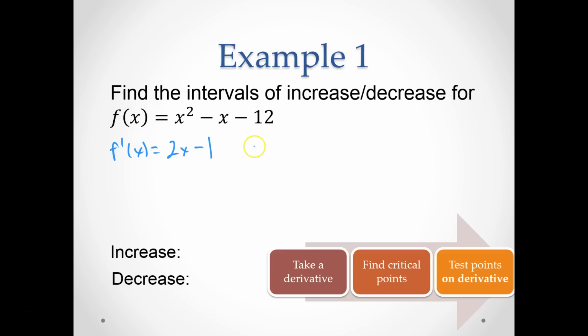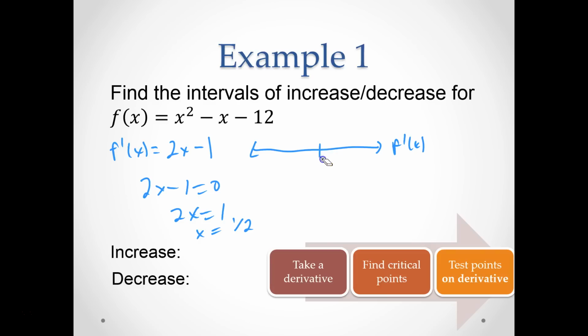So let's see if we can figure out a little number line for f prime of x. And we're going to figure out when it's equal to 0. So 2x minus 1 needs to be equal to 0, so 2x equals 1, x equals 1/2. So 1/2 is our only 0 here. And prior to 1/2, if we try something less than 1/2, like 0, we plug in 0 here, we get -1. So we have a negative first derivative prior to 1/2. After 1/2, let's try 1. 1 times 2 is 2, minus 1 is 1, that's positive. So we have a positive first derivative after that.